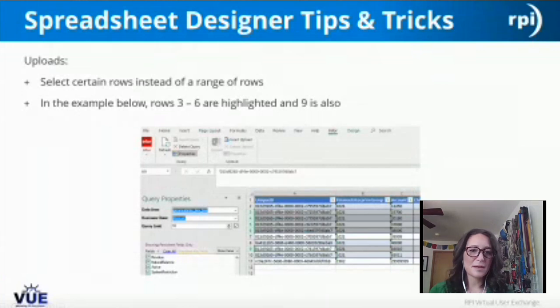And this is part of the upload I was talking about, where you can select the range of rows. So as you can see, I have highlighted rows 3 through 6, and then I skip down, and you want to hold down your control button and then highlight row 9. So it'll skip over rows 7 and 8. I think that's a really good feature because you don't want to delete all of your data because all of it didn't upload correctly. In Spreadsheet Designer, it's nice because you just highlight your errors, fix them, and upload them, and just disregard all the ones that went in correctly.